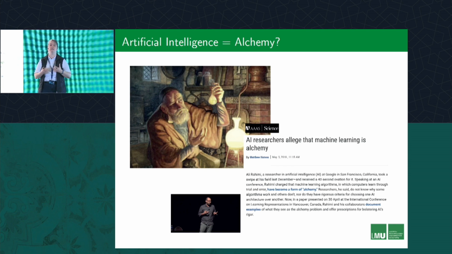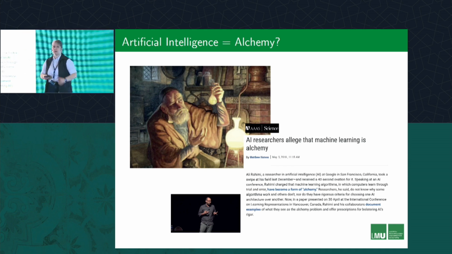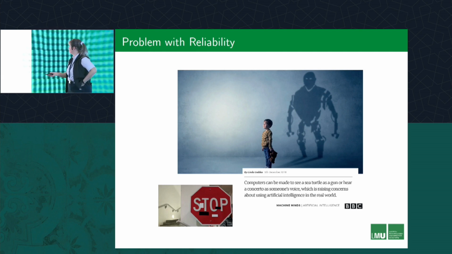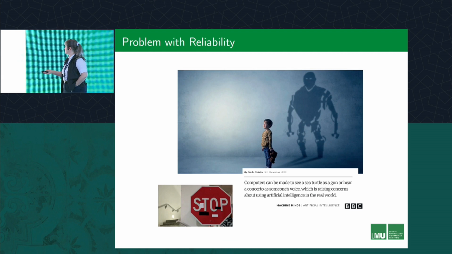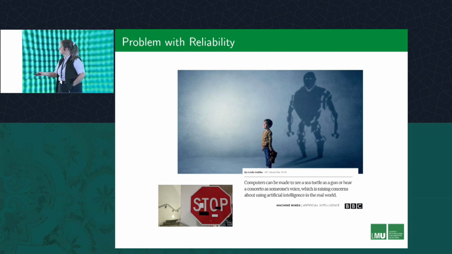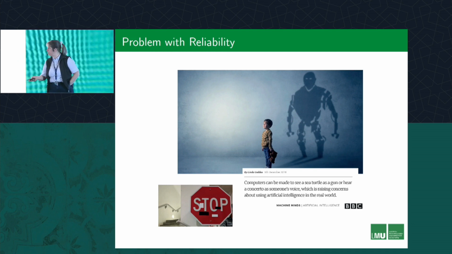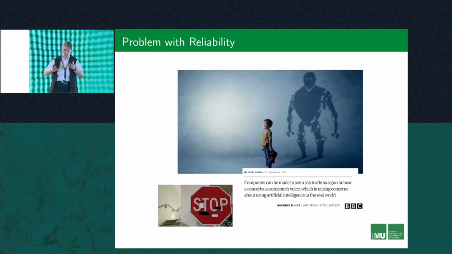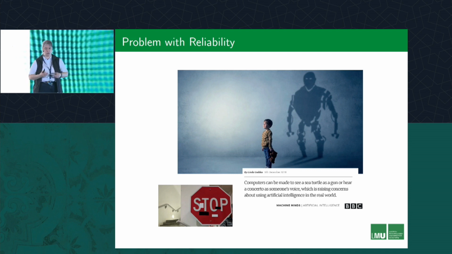So there's a great need for driving this further, because also there are problems, and here is one, for instance, an article from BBC News, which says computers can be made to see a sea turtle as a gun. And I think it's well known that, for instance, self-driving cars, which react sensitively to traffic signs, can be misled by putting stickers on traffic signs in a particular pattern, so then the car reacts in a different way, maybe takes a wrong turn. And so this is the sensitivity of, for instance, neural networks to modifications, sophisticated modifications of the data.